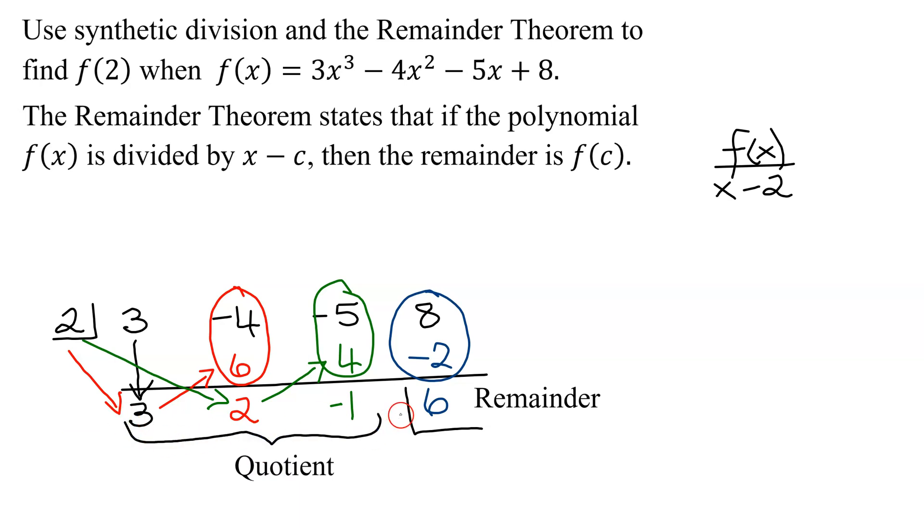And even though it doesn't look like a quotient, remember, this was an x³ term. Therefore, the degree of this term is 1 less than this term. So it will be 3x² + 2x - 1.